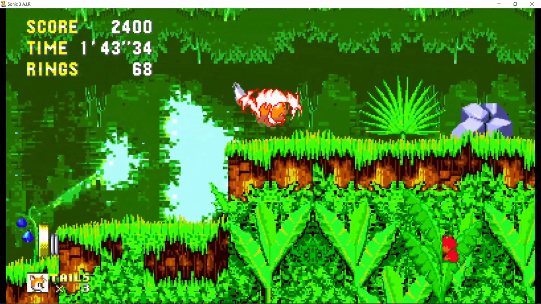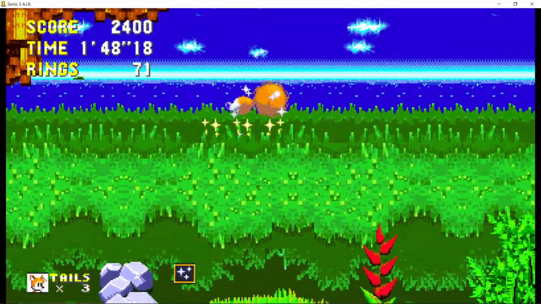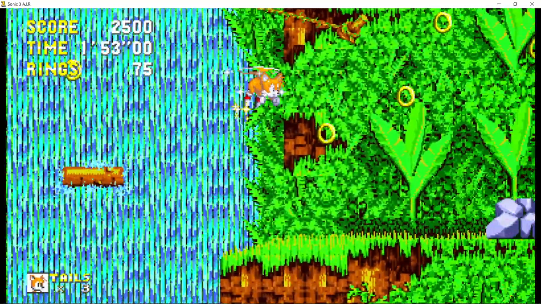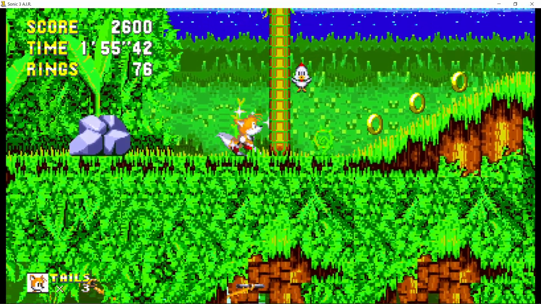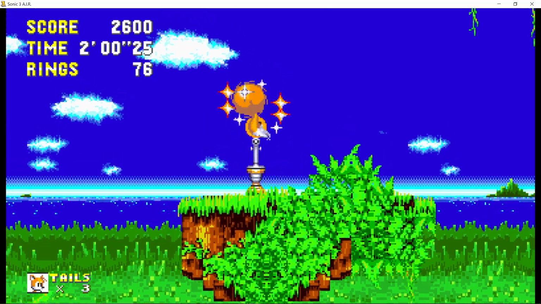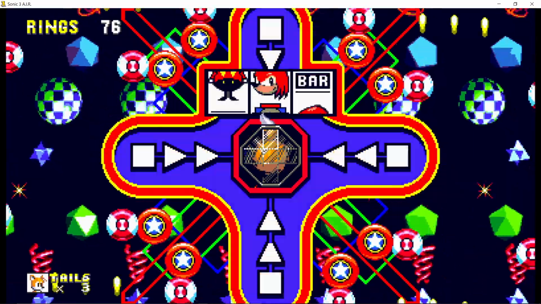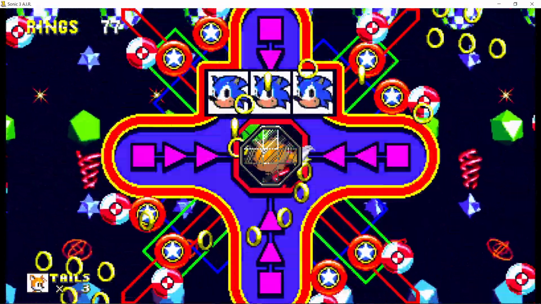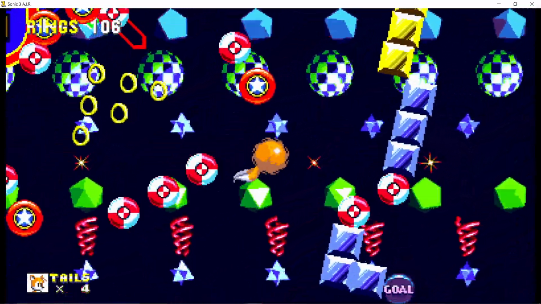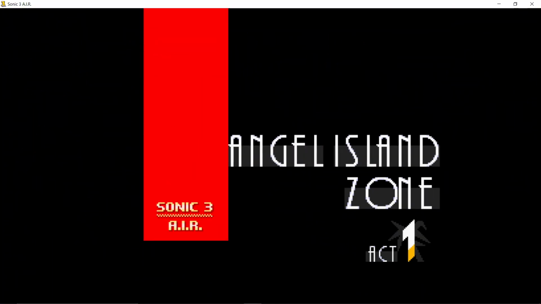Get rid of that monkey. Get back up on this path. So we've got the fire shield. Projectiles aren't going to be a problem. Let's see what we've got in this one. Ooh, going to get a life out of that, which is pretty nice. I'll take it. Thanks, Sonic Freer.